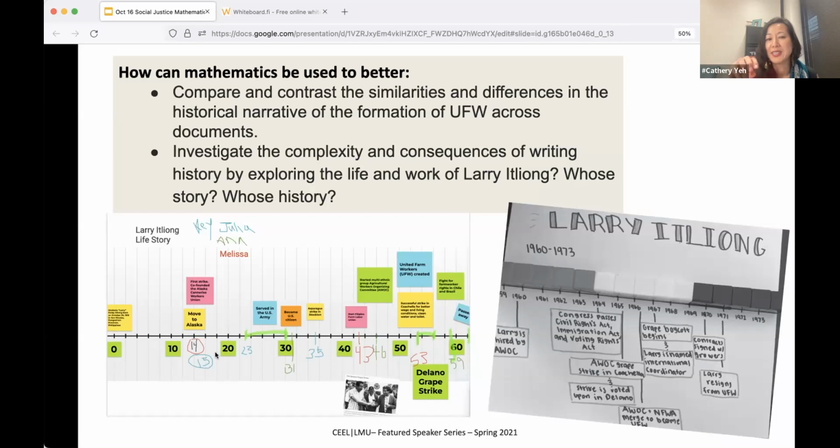Note how, because of the way it was set up, they had to think about intervals. They had to think about skip counting, where the numbers would play. They had to think about fractions and halving and wholing. Like, based on what's a whole, what's a half, what would be counting to get from 10? What should my intervals be to be able to map out his life? So all the mathematics come into play to make sense of the context over time. So building off what Gloria had given us.